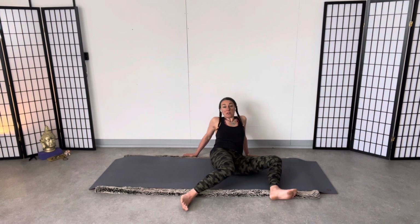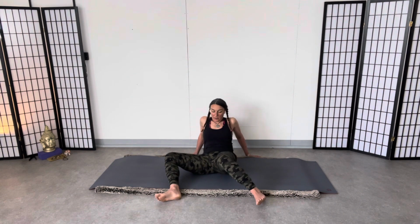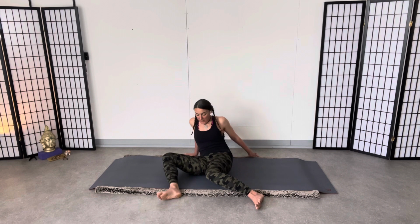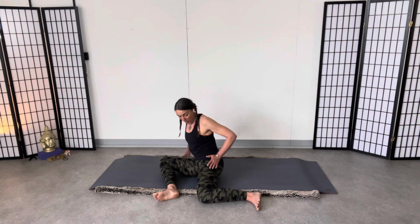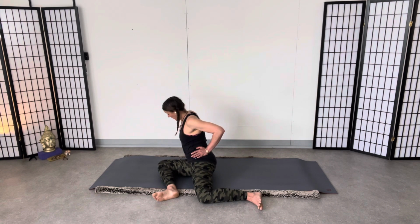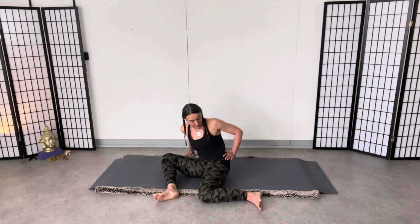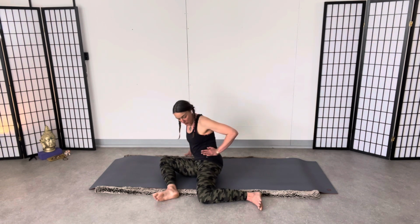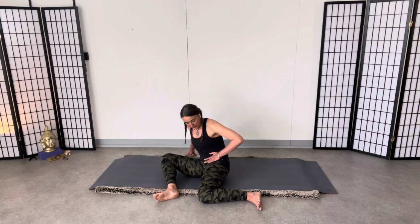Okay, that's a few of those done. Knees over to the left. Then come to sit upright. Now we allow the buttock to come off the yoga mat. We're going to press that forward. Left hand behind for support. Rock the hip back. Press it forward. And use the hand to guide it.